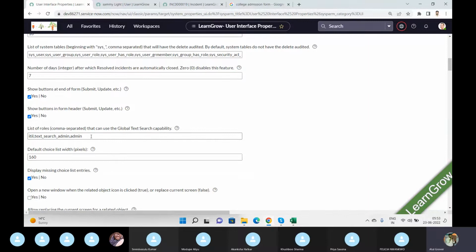This is another important point: the list of roles that can use the global text search capability. I don't want all my users to be able to use this. Only admin, or only the IT user, can see this. So let me remove admin here. Let me give the example.